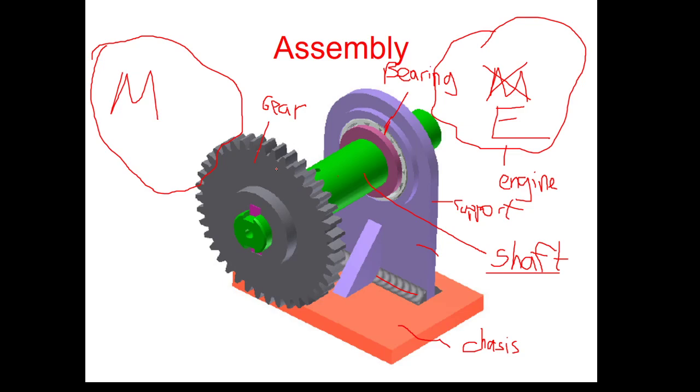This gear is to be connected to the shaft. How? Using rectangular prismatic elements. This machine element, and at the symmetry side we have another fastener. These special fasteners are used to fasten a gear to a shaft or vice versa, or a pulley to a shaft or vice versa. It is called a key. This is a key, this is another key. In this assembly there are two keys.